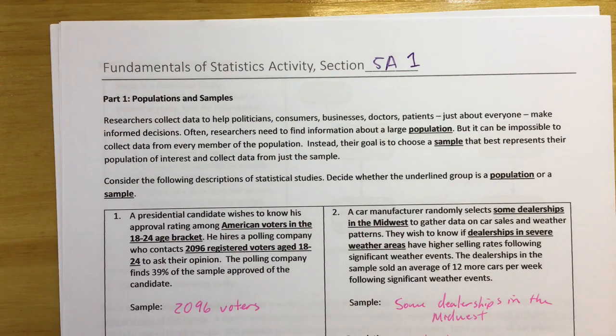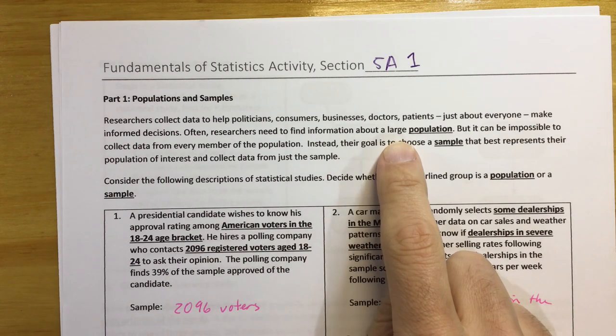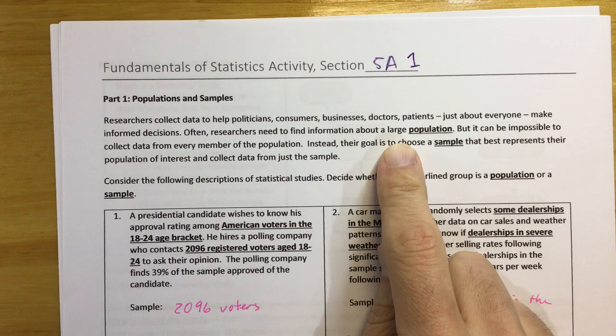When researchers decide that they're going to collect data, one of the biggest obstacles they end up having is trying to obtain information about what is called the population. The population is a complete group, which is usually really, really large. A complete group that is really large, and you want to know information about them.